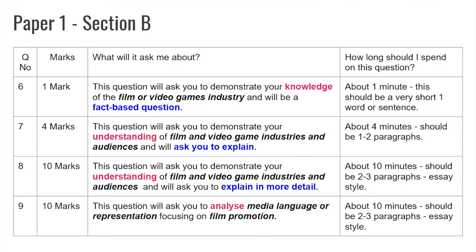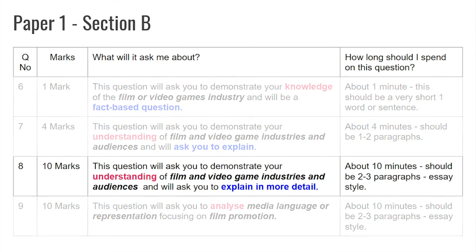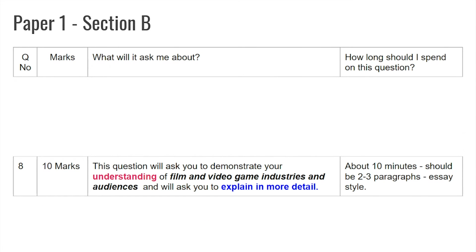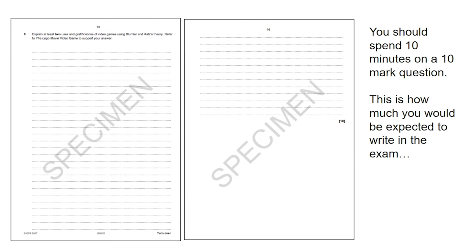Question 8 of Paper 1 is similar to Question 7 in that it will test your knowledge and understanding of the film and video game industry or audiences. The key difference is that you are required to write a much more detailed essay-style response, which should take about 10 minutes to complete, and this is how much space you are given to write out your response in the exam.